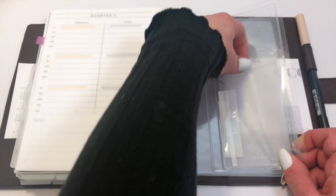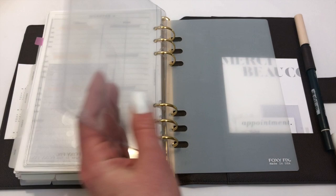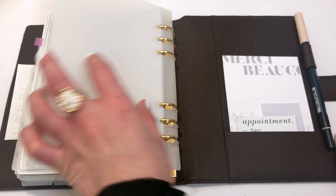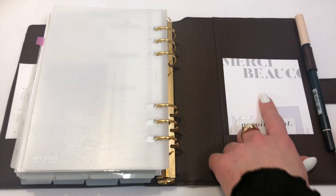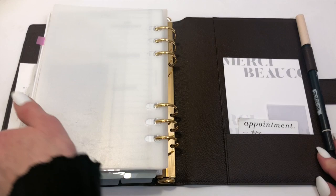And then I just have this. I don't know, I just kind of like it. I think I got it from Cloth and Paper. I don't know. But yeah, and then this is another Foxy Fix dashboard. I just kind of stuck it in here because I'll use it eventually. And then this Foxy Fix one too, which I love this one. So it kind of slides with your planner. And then this is Elemon Paper Co. little appointment card, and then another one of those cute little, I don't know, I just stuck it in there for now. But yeah, that is my planner setup.